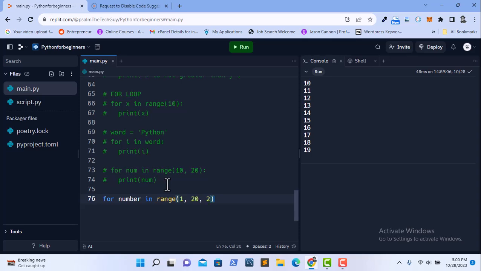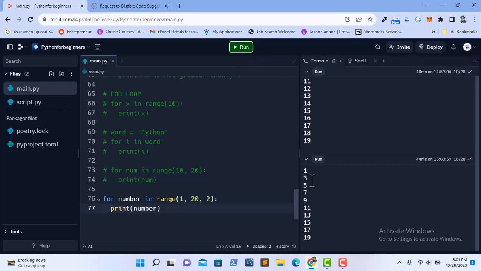What happens is that this is going to generate numbers from 1 to 19 with a step of 2, and then print each number. So if I print number, and if we run this, and here we go, we have numbers being printed from 1 to 19 with a step of 2 before it prints the next number.